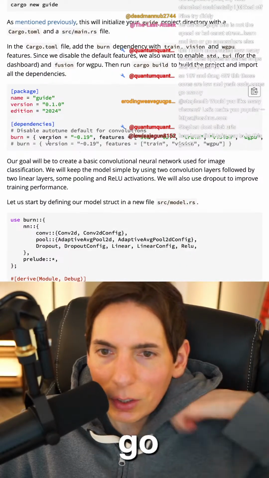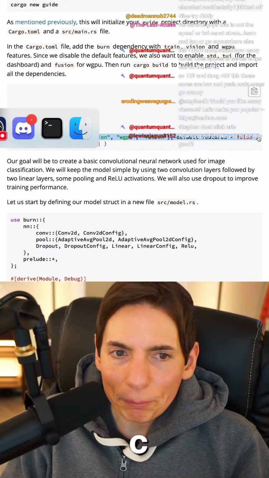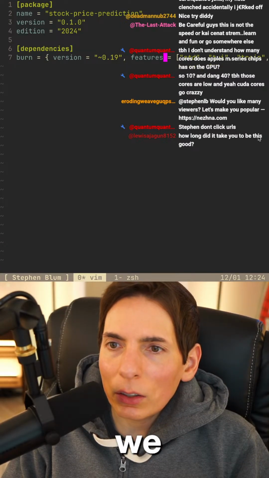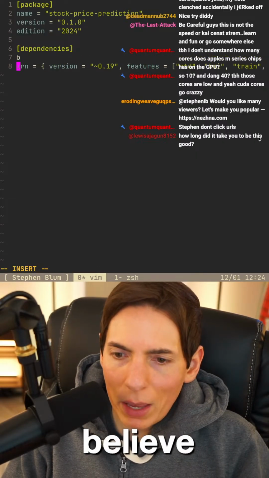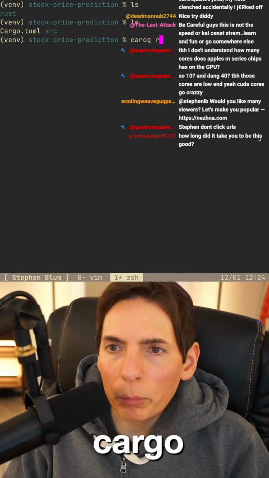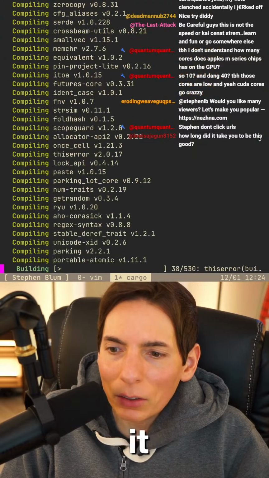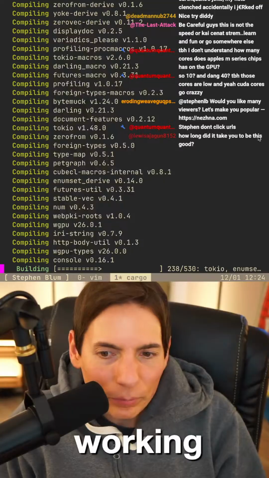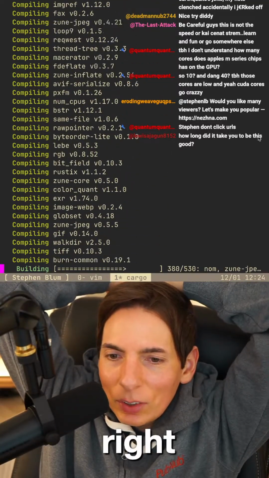I'm sure we'll find it again here in a second. Okay, here we go. This is it right here. This is what we want. All right, we found it. Thank goodness. All right, here we go. Copy. Let's paste this in over here. All right. And then instead of web GPU, we need metal. I believe it was metal. All right, let's see. Cargo build. Is it going to build? Did we do it right? Did we get it all back? I don't know, you guys. It seems like it's kind of working. All right. Seems like we're doing okay here. And then you just got to sit back and hope for the best.